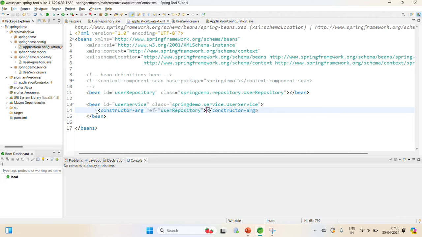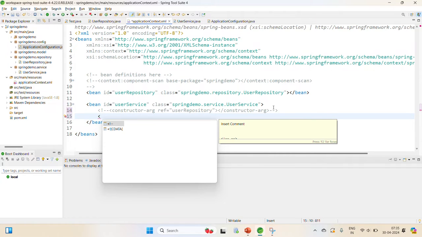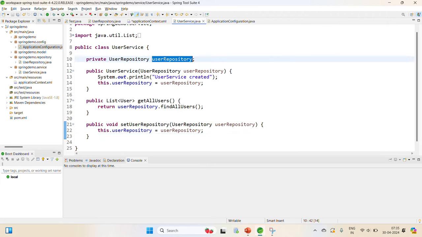In the XML configuration, here we need to do the setter injection. Actually, here we are doing the constructor injection, so let's comment it out. For the setter injection, we need a special tag called property. Using this we do the setter injection. We have to give the name of the property, that is, if you go to the user service, this is the name of the property.